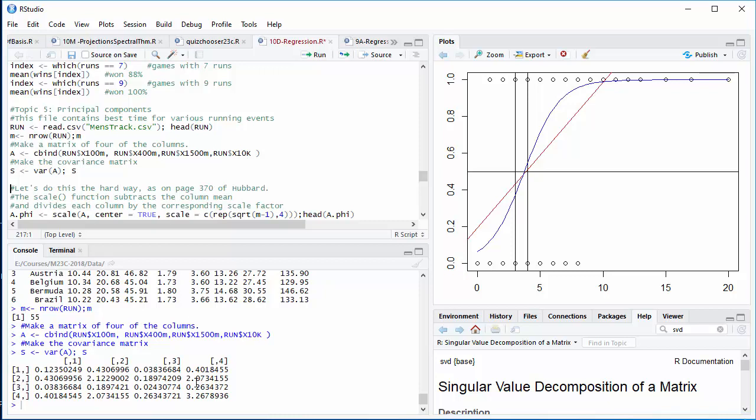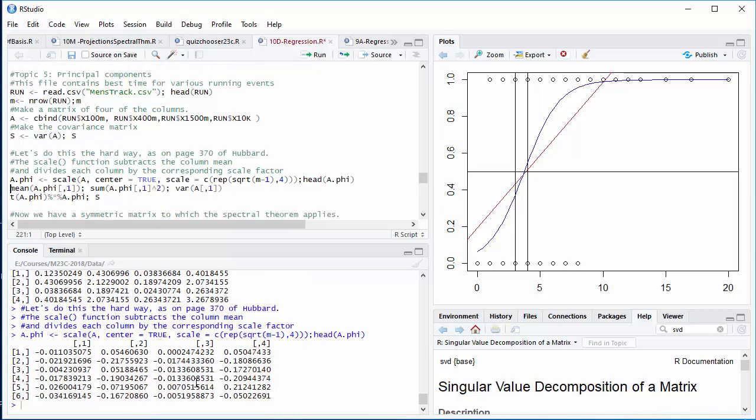Okay, I'm going to do this exactly as it's described in Hubbard. There are other ways of doing this that lead to the same result, but I want to be consistent with the textbook. For doing principal components, you have to center your data. For what we were doing with projection matrices, you don't have to center your data, but in this case, the centering is essential. So I will do it Hubbard style, and after about an hour of snooping on the internet, I found an R function that does this in one step.